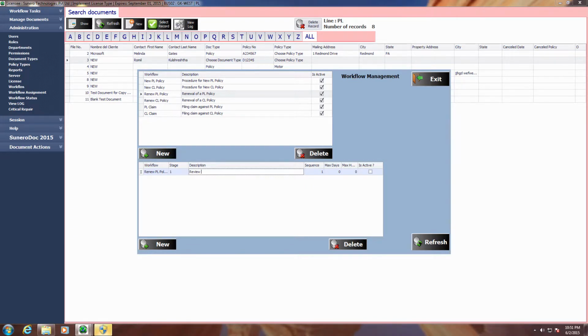Review document and send over for communication with client. And let's say this takes 1 hour and it's active. Another one.